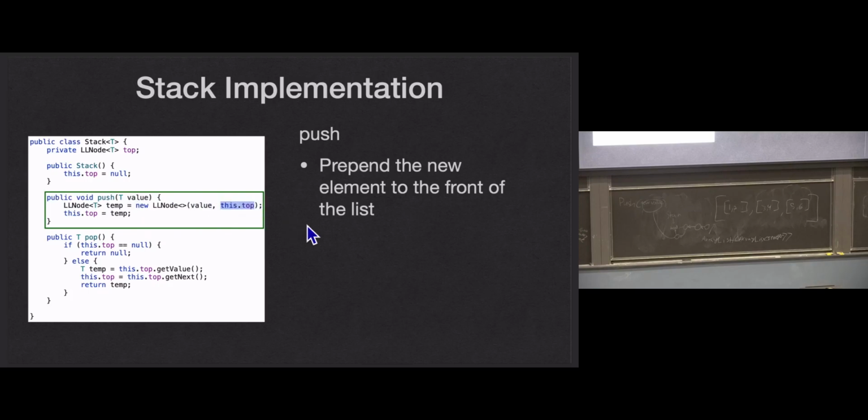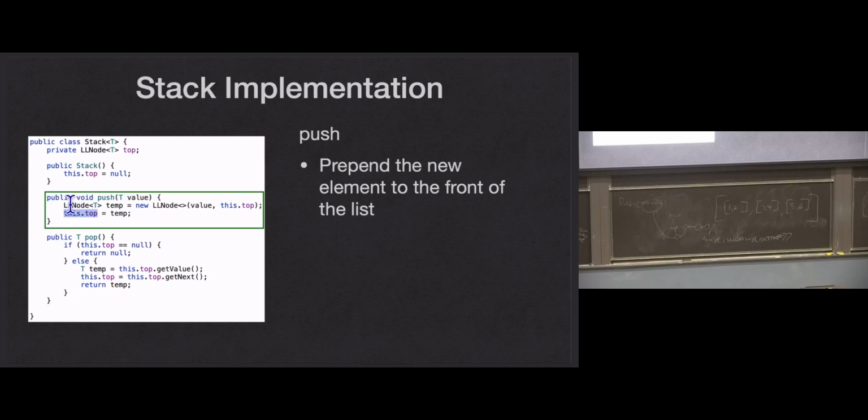So if this.top is a reference to a linked list of 1,000,000 elements, I just prepended this new value to the beginning of that linked list. If this.top is null, I just created a linked list of size 1 with that value in it. Whether top is null or not doesn't matter. This is going to create a new node that's prepended to the beginning of that list, and then update my instance variable to be a reference to the new node.